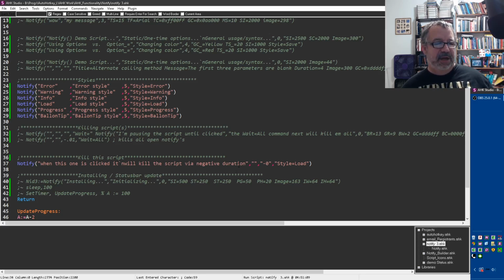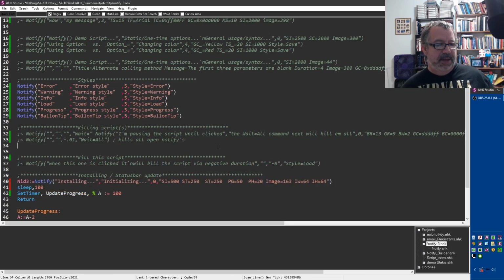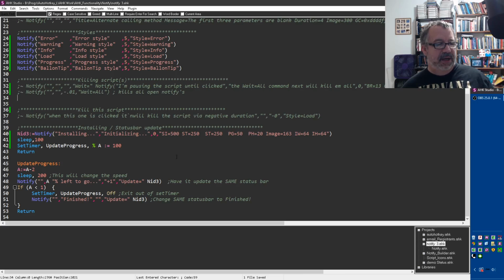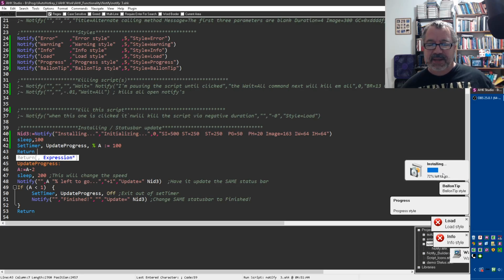And this very last one here, I think it's another cool one, is a very nice looking status bar. It relies on this update progress here. So I'm going to run it so you can see. Oh, it's not running. Launch it, run. Oh, I forgot to get rid of the top ones. But notice here my install. I think it's a nice looking thing.